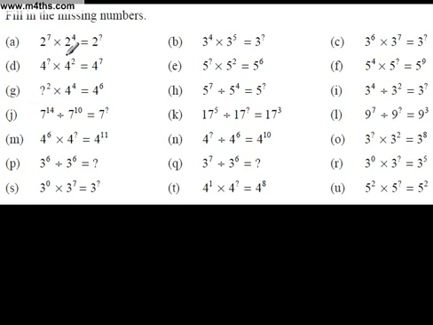So let's quickly flick through. Here we're multiplying, so we add the powers, and we get 2 to the power of 11. This one, again, we're adding the powers. The base is the same. We add the powers. Here, what have we got to do? Well, 4 to the power of 2 multiplied by 4 to the power of 4 is going to be 4 to the power of 6. Division, we subtract. 14 minus 10 is going to be 4. So this is all the basic stuff you would have done lower down the school.